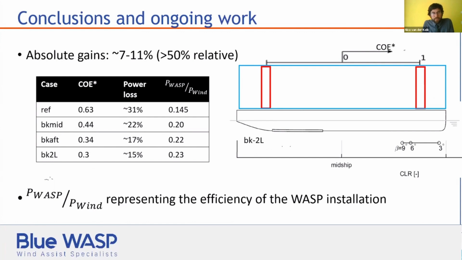If you look at this result in terms of this center of effort, which is again approximately a power loss, then the improvement is approximately by half. And then in terms of the ship's ability to harvest the wind energy, it depends a lot on this choice of a reference area, but as you see in the figure, this blue box is what I've taken. And then again, there's a considerable improvement.